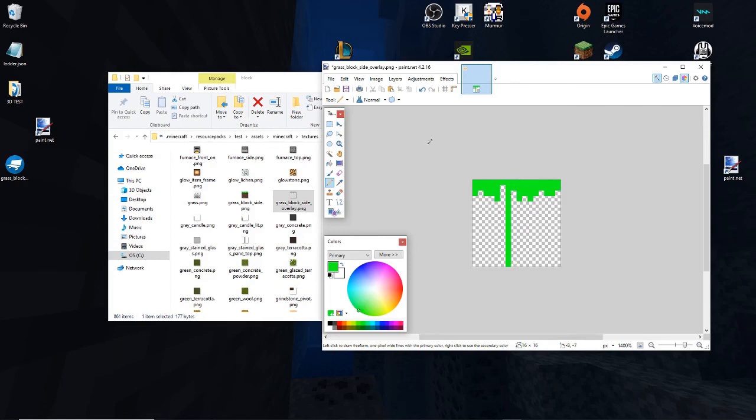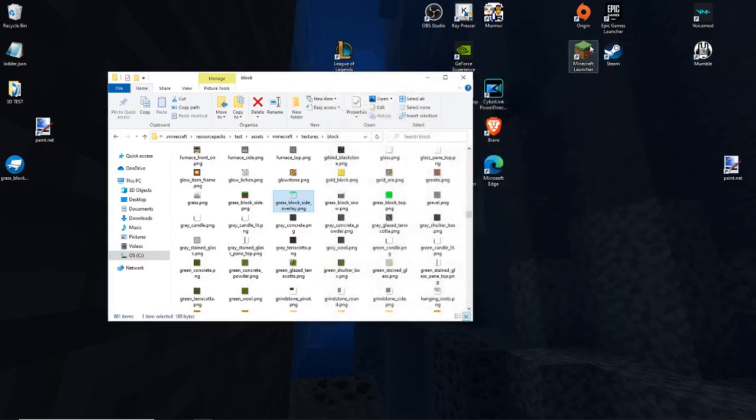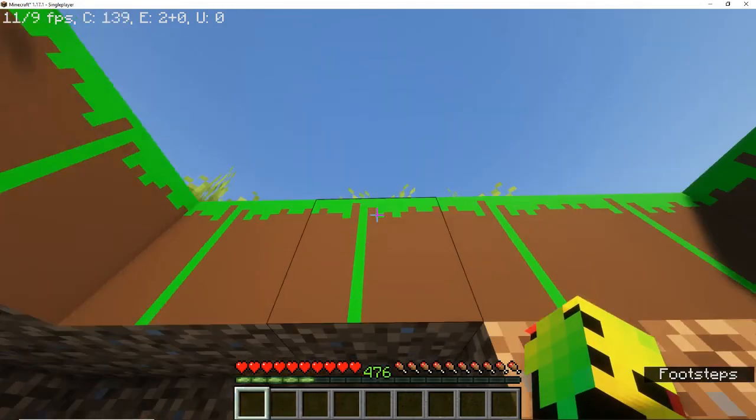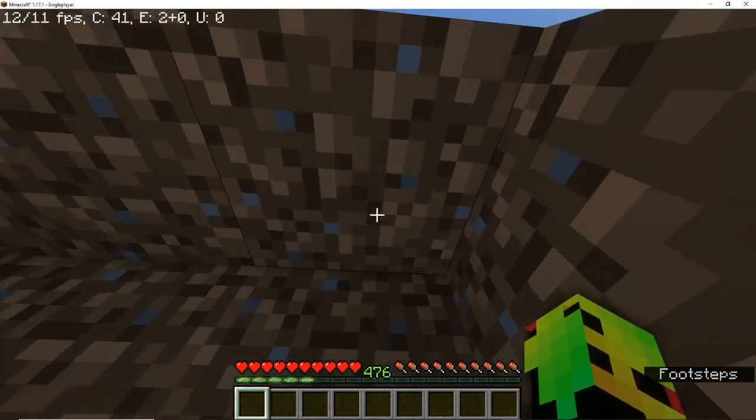and that should appear on the block itself because this is technically the size of a block. So if you click save, okay, and you should be able to close out of that, and we reopen Minecraft again, well, it should, or yep, here we go. As you can see, my straight line down worked, and the overlay is green, but the bottom is still like that.